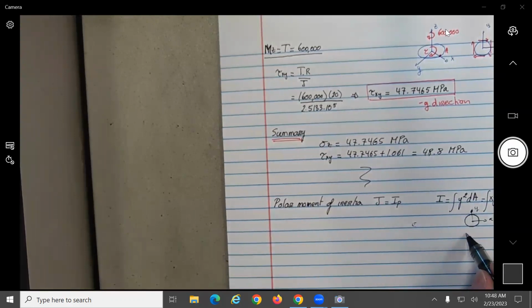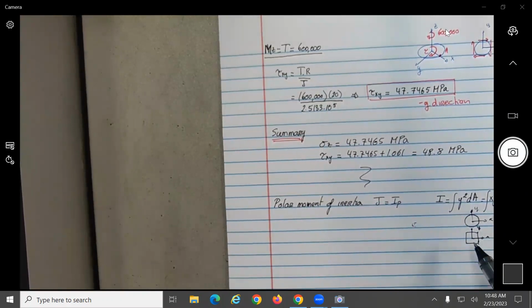Now, what happens if you put a square or rectangle? Is it easy to find a relation between x and y? No, because that distance is not the same as this one. In addition, for the shear flow, you want the shear stress around the cross section to be uniform, kind of constant. But if the cross section is not circular, every time there's a corner, something different will be happening at the corners.